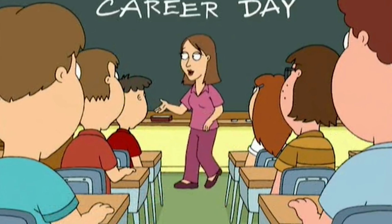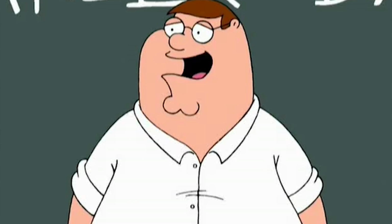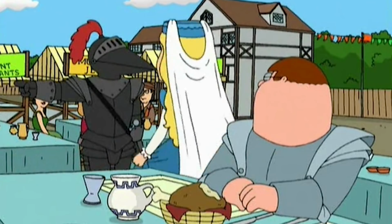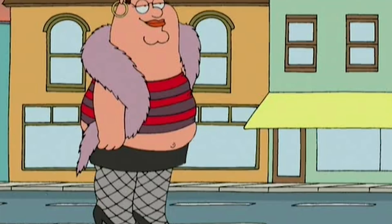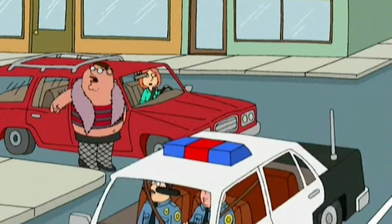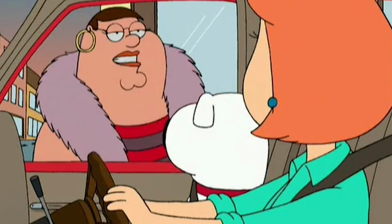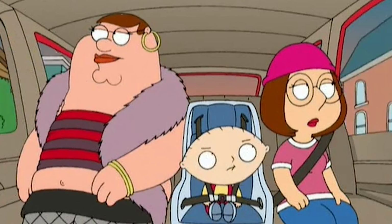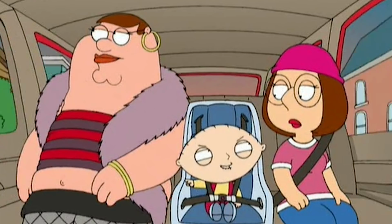We've seen Peter try out a lot of different careers over the years, but desperate times call for desperate measures, and in Season 3, he may have taken things a little too far. Taking on the role of a street corner call girl, Peter ditches his traditional white button-up for a feather boa, tube top, and some high heels. And despite the outfit choices, Peter acts like nothing is wrong when Lois comes to pick him up on the street. It's eerie, isn't it? Like looking into the future.